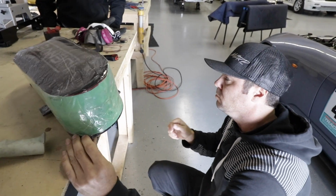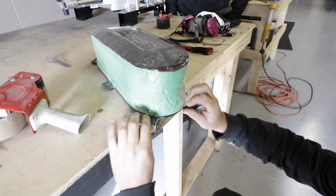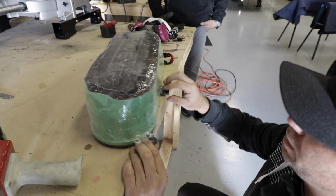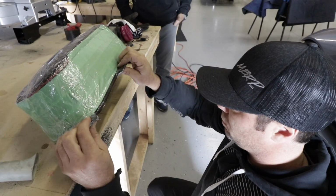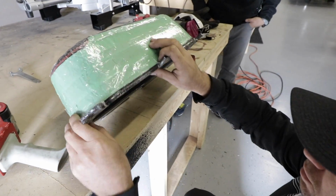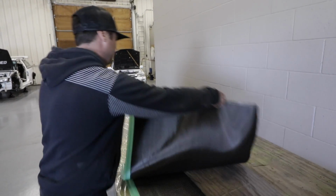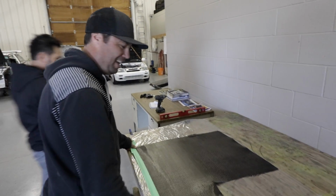All right, UPS man, what do you think? We're getting there. You happy with your taping job yet? Yeah, I'm just trying to make sure I didn't miss any pieces, so we don't end up with something that's bonded to the foam. Yeah, that would not be ideal. Not the end of the world, because we don't care if the foam gets wrecked a little bit, but it's just easier if it all comes apart easy. It's a sacrificial filter at this point anyway, right? Somewhat, yeah. So this is the part where Kevin has to be part seamstress, part designer, part tailor. He's really like the Giorgio Armani of carbon fiber.